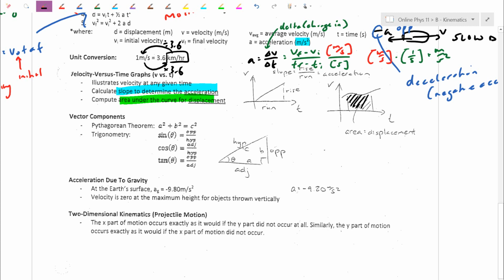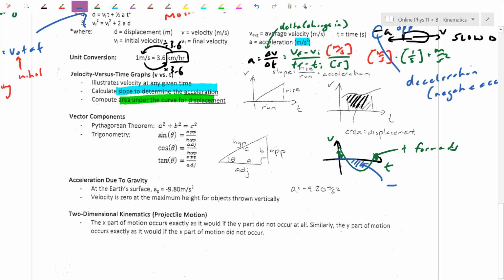If this velocity graph actually drops into the negatives, so if I have a VT graph that does something like this, I don't mean the literal area underneath. I'm actually talking about the area that's always bounded by the curve. So let's say I have a velocity time graph here. The area I'm talking about above, it makes sense. Well, these are positive areas. Positive areas means I actually am gaining ground forwards. And in terms of my negative area, areas down here are going to be negative. You notice that it's the area that's sort of bounded.